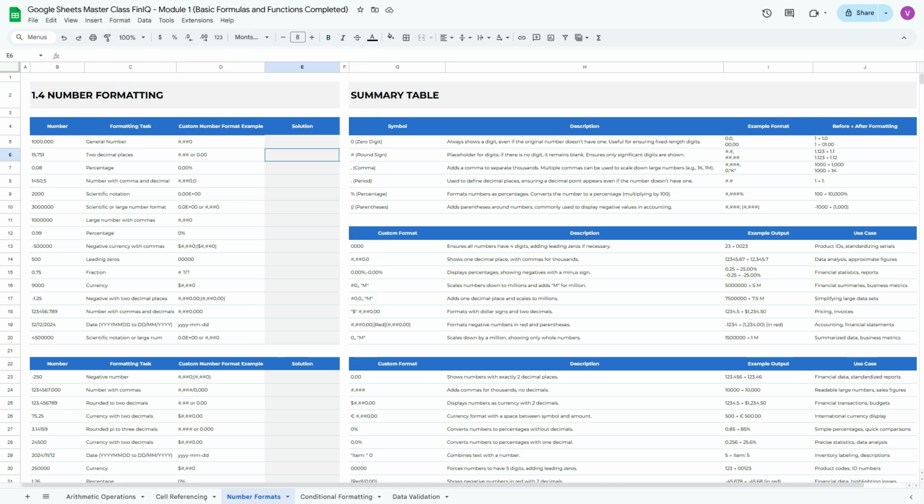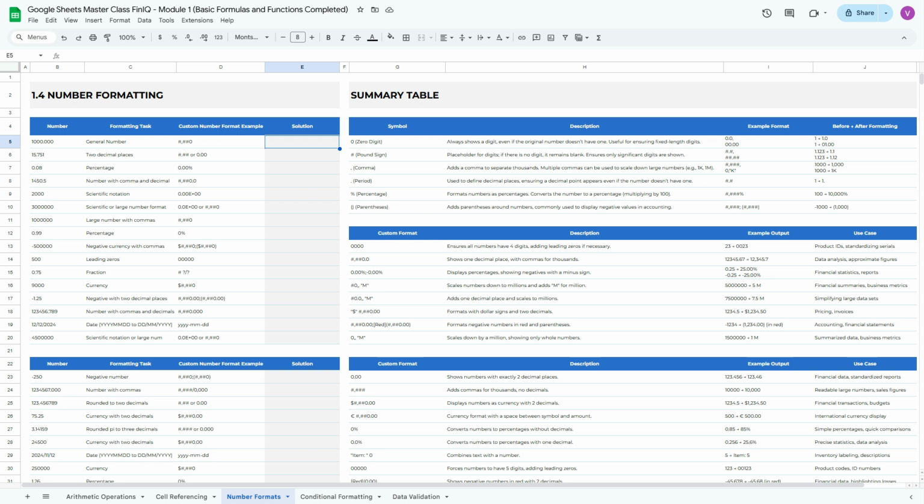But in some cases, it's still nice to have a bit more understanding of what it means to have specific number formatting. So right now we'll have a couple of options which we want to explore. On the right hand side, you'll have the summary table, which gives you a bit more explanation of what and how you want to do this.